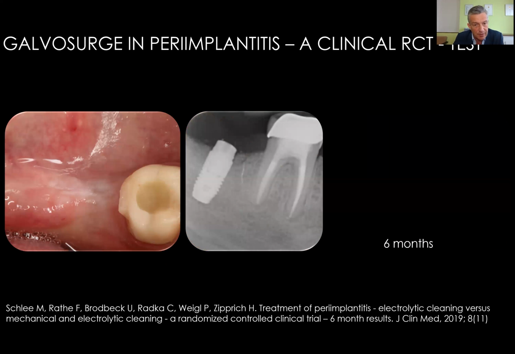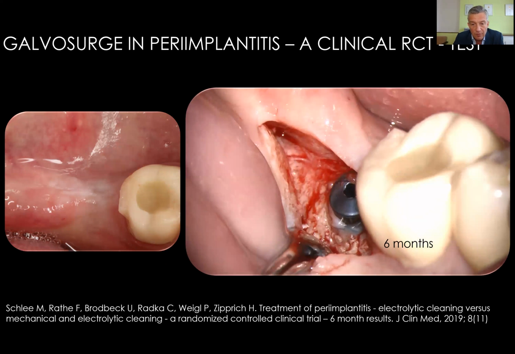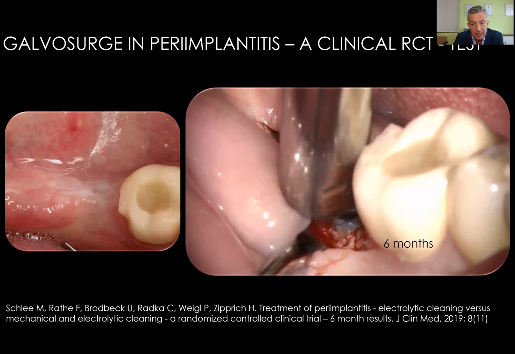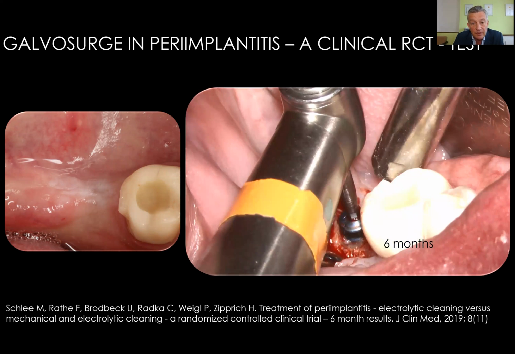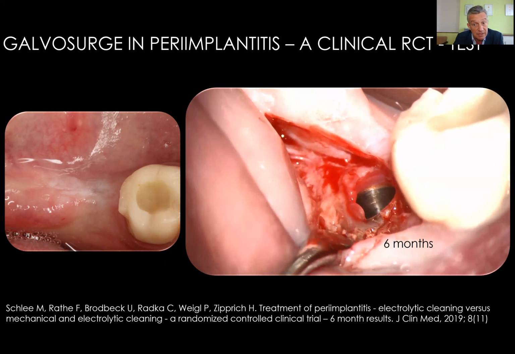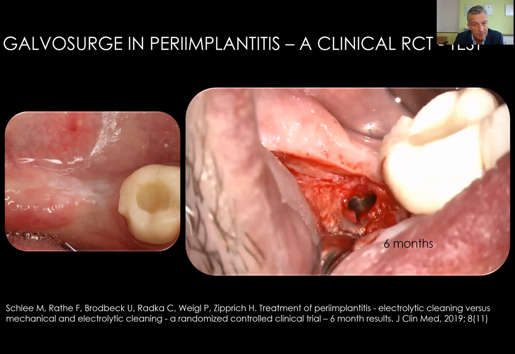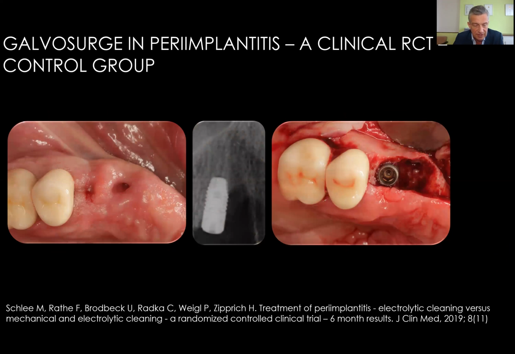This is after 6 months, the X-ray after 6 months, which was promising. And now I share the video of the second stage surgery. And as you can see, we have now bone higher than the platform of the implant, and I never saw that clinically before. So this is a very typical situation after this classical treatment.